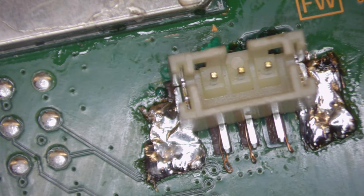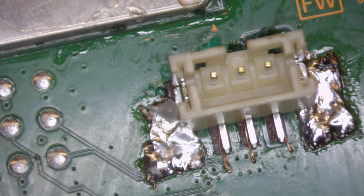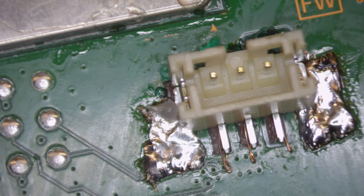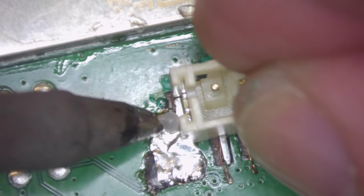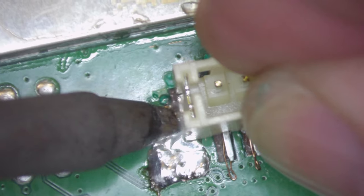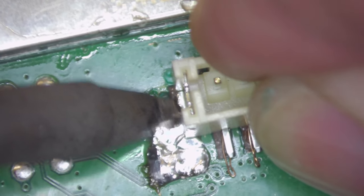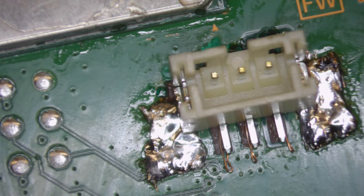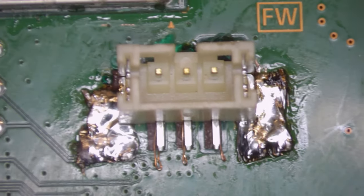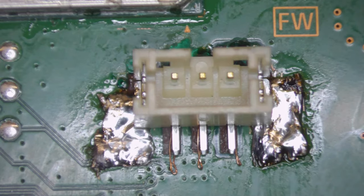What we will do, just come in with a little bit more flux this side, just to make sure that that solder flows all the way to that connector on the fan connector, like so. There we go, that's better. Good, right, so that's nice and solid now. Just get you in focus, right, so that connector is nice and solid, not moving anywhere.